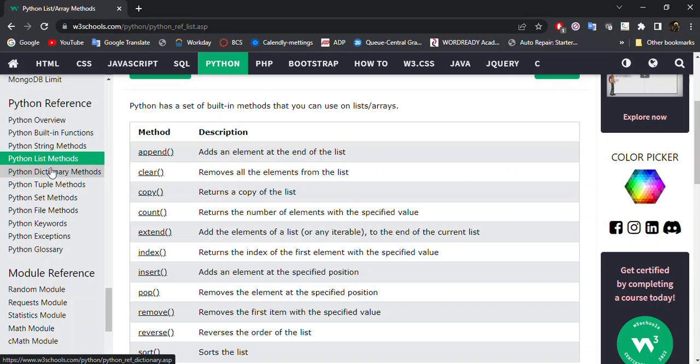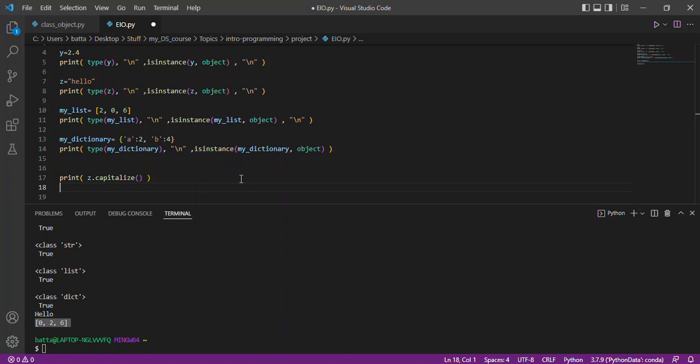Same thing for many other types of objects. So always, whenever you are dealing with an object from a certain class, make sure to refer to the documentations, or not necessarily the official documentations, in order to see what are the possible attributes and methods you can call on that object. All right. Now this is very powerful, and it can help you a lot in creating very powerful projects and data analyses. All right.